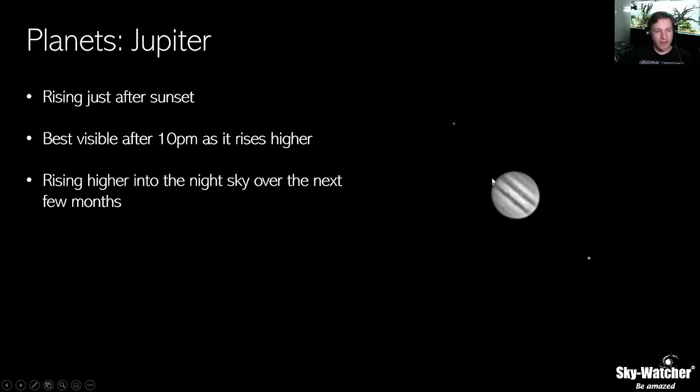The moons, if you've never observed the moons, particularly if you just got your first telescope, the Galilean moons are very fun to watch as they change throughout the night. And night to night, you could sketch it. You can do all kinds of cool stuff. And if you're a planetary imager, now's the time to start getting ready for that, because the planets are going to be visible more in the evening hours rather than very early in the morning.